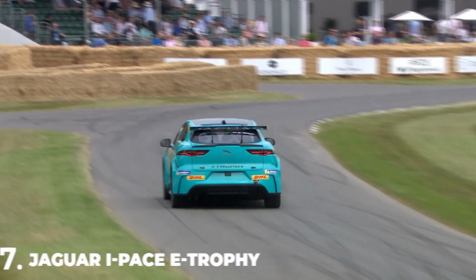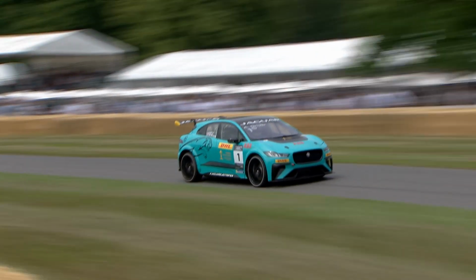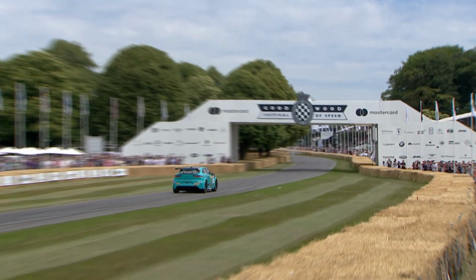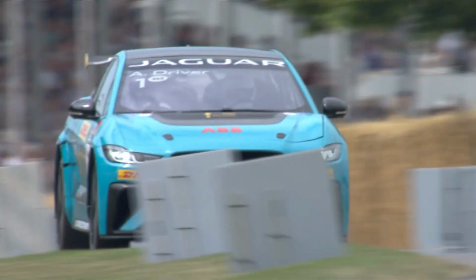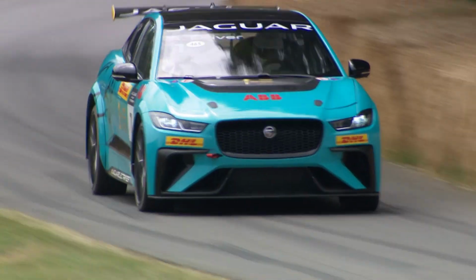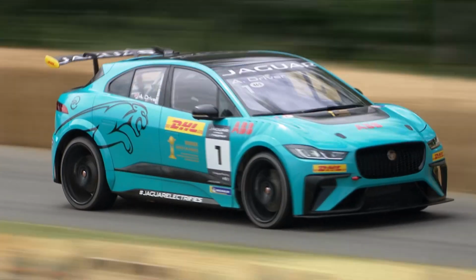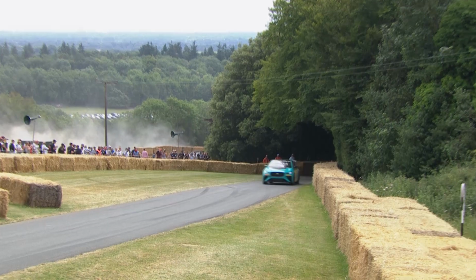infrastructure they had. Now, a new-ish series, only, what, a year and a half old, is the Jaguar I-Pace trophy for, effectively, an electric one-make category that's given pretty rowdy racing on occasions. Yes, it's touring car style, that's for sure. Okay, this is Jack Lambert at the wheel of it. The I-Pace won World Car of the Year, European Car of the Year, and obviously it's fully electric as it makes its way up the hill, and their final rounds of the season are next weekend in New York City. And yeah, he's going for it a bit actually. I-Pace E-Trophy car, good to see as it comes up to the top of the hill.